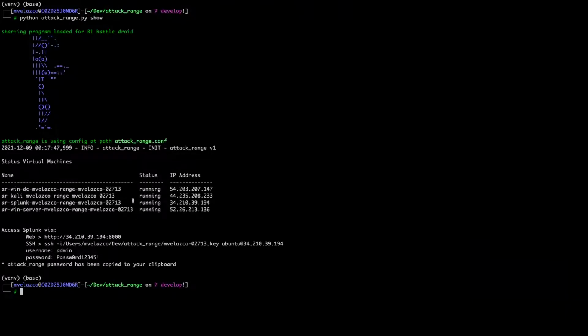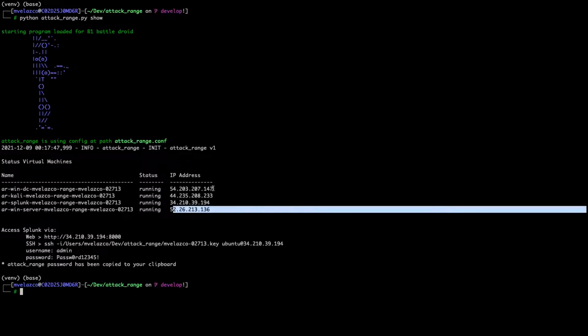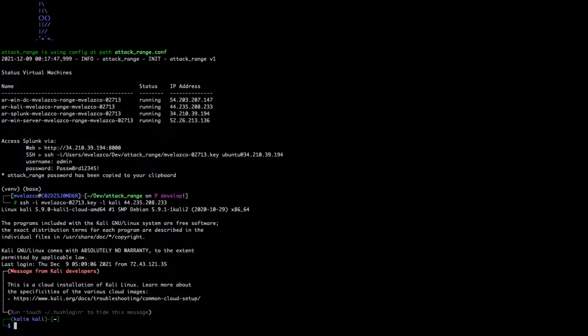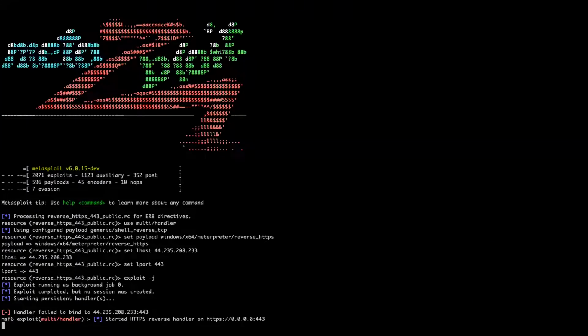So we have an attack range where we're going to infect one Windows server, and then we're going to move laterally to the domain controller from this server. For this, we're going to be using Metasploit, and we already have a Metasploit listener listening here.